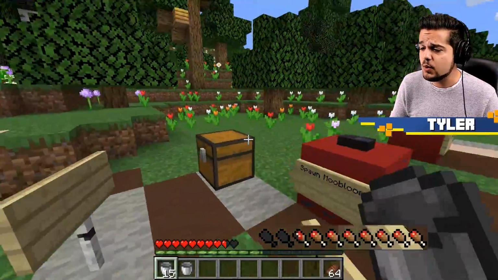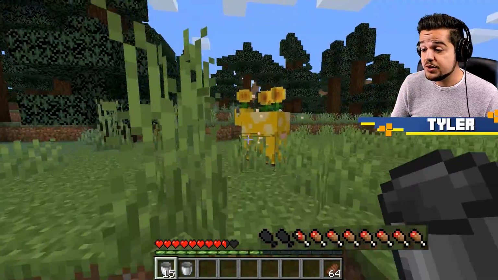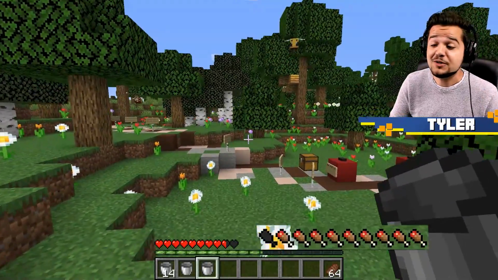As you saw right there, what we ended up doing is healing some of our hunger. And you can see it again when we milk this Moobloom very quickly. Check out my hunger bar right down there. Fills up ever so slightly, so it is an added benefit compared to regular milk.